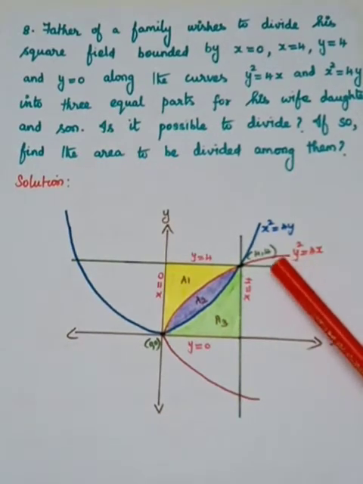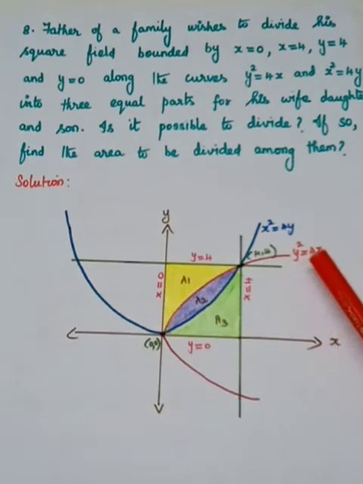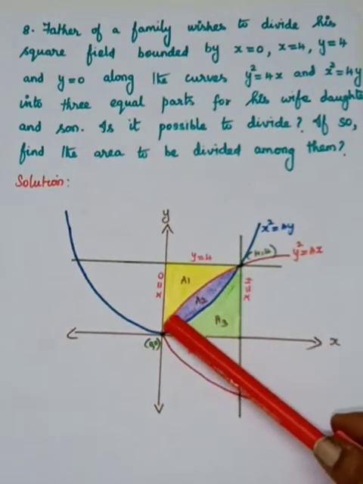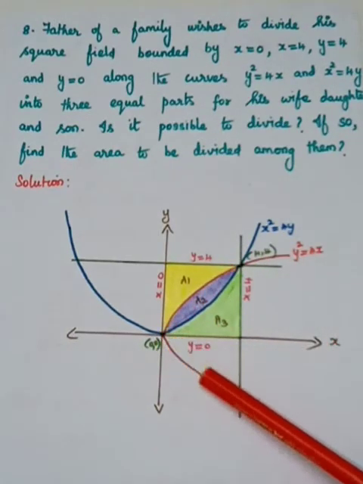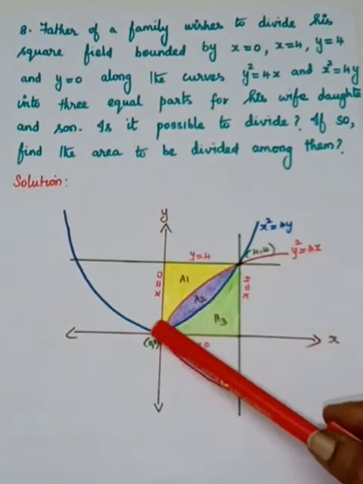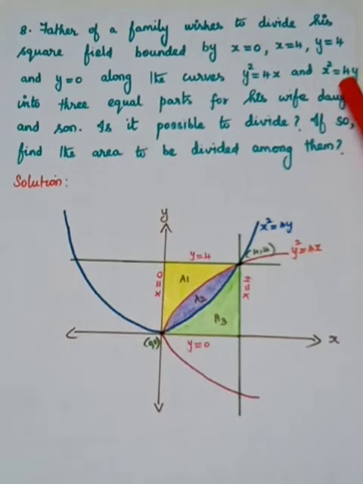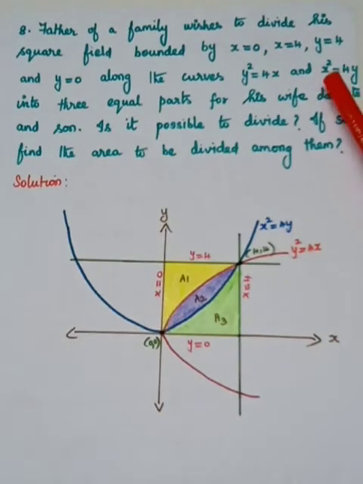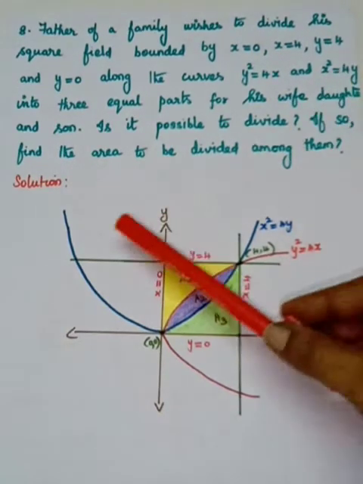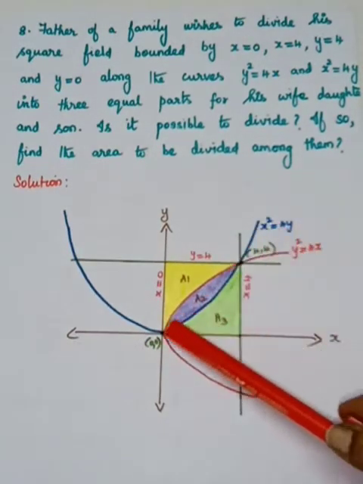So the general form of the parabola which is open rightward is y squared is equal to 4ax. Here you are having y squared is equal to 4x, so it is in the standard form. I have drawn it, the vertex is 0, 0. I have drawn the parabola which is open rightward using the red color. And you see that x squared is equal to 4y, it's a parabola which is open upward. So using the blue color, I have drawn the parabola which is open upward.